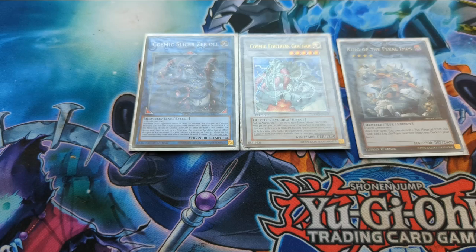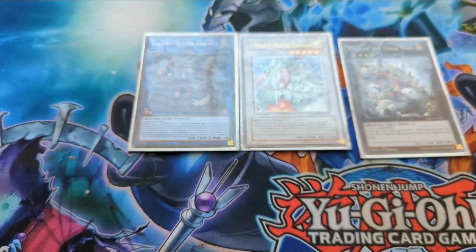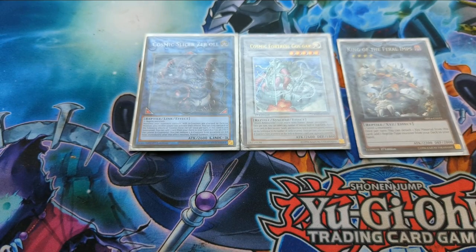And we have King of the Feral Imps. Its effect is once per turn, you can detach one Exosuit material from this card and add any Reptile monster from your deck to your hand. So this is essentially another copy of A-Cell Recombination Device. It's another way to search your alien monsters, as all your alien monsters, yes, you guessed it, are all Reptiles. And that's essentially it when it comes to the alien deck.